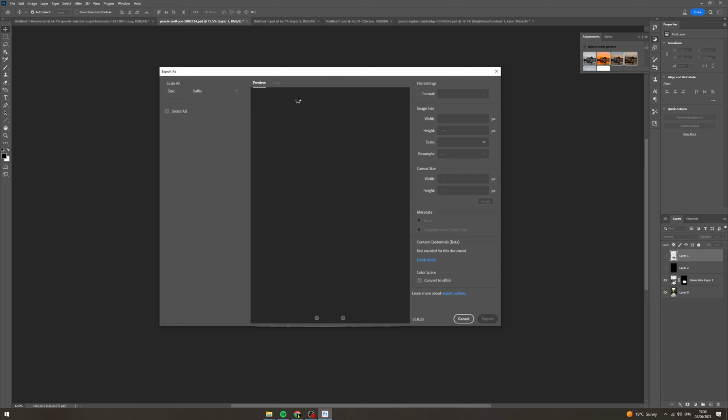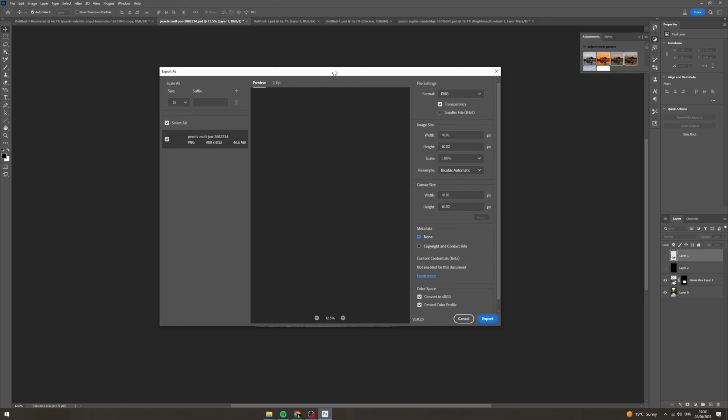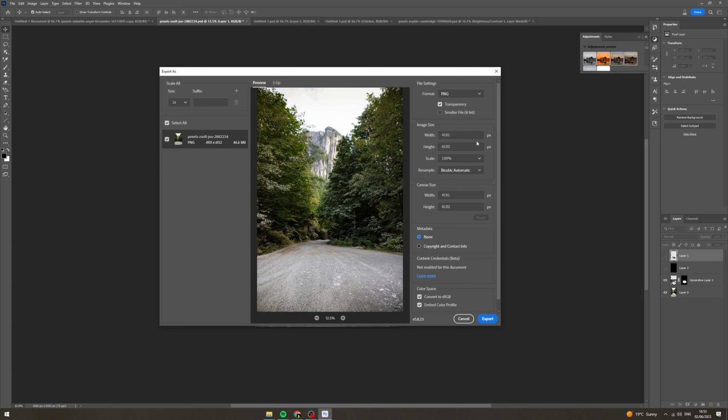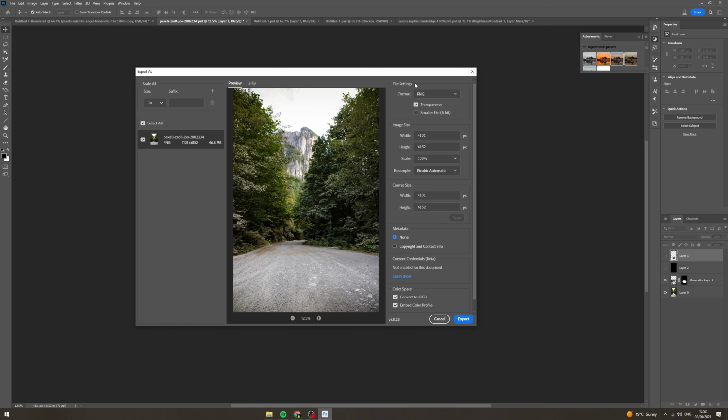It's taking a couple seconds to load, I think because the file is relatively big. Now, yeah, you can see the resolution is massive. Now, there's options here. Format, PNG, JPEG. Now, depending on how big you want the file, you can scale it down by a lot. Now, the resolution will go down a lot.